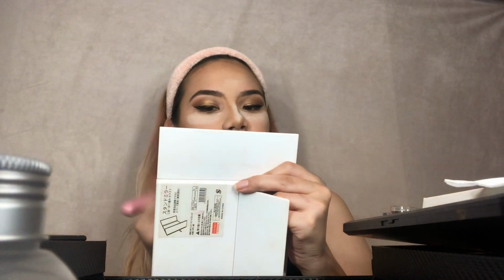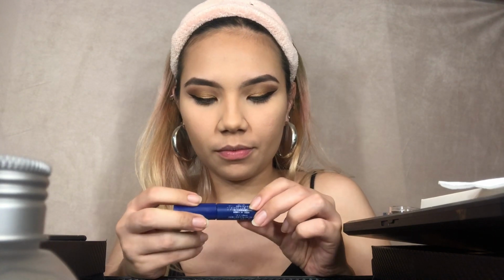We're going to dust off all of the powder. I forgot to put on eyebrow gel after putting on the pomade, whatever. Where's this from? Oh, from Daiso. Amazing.